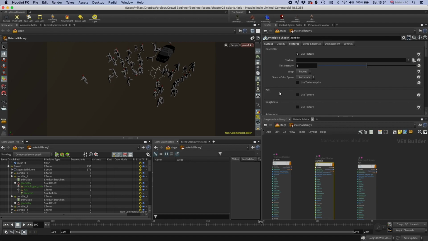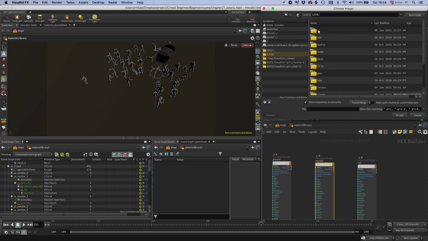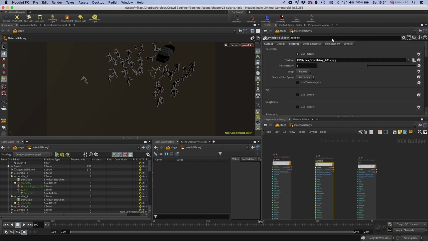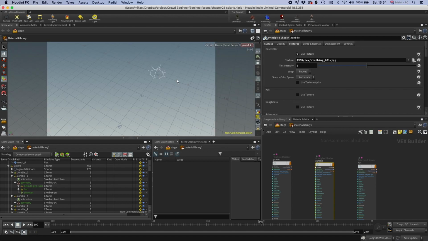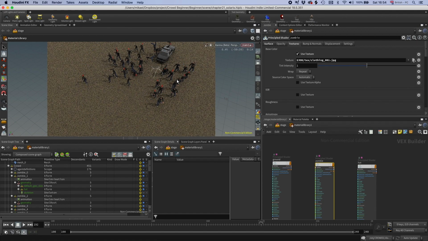We don't have a texture on the zombie material. We can maybe remove that. If I take that, let's just add the texture back in. So we have one default texture, and it's not the sequence. Like so. And now you can see we got that texture. And if we render this with Karma, now it's going to render it with materials. So cool. You can see it's not that hard to get here. The only thing that is left now is to add that variation that we had before for the textures.